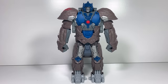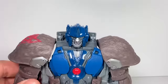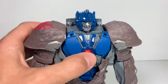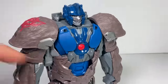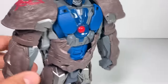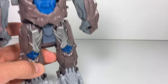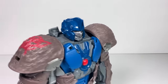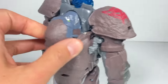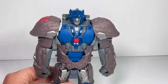Optimus Primal is unboxed and ready to go, and wow, he's got a lot of really cool details on him. Check out that head sculpt. Got a cool chest with a red little emblem in the center. Wiring all throughout him. Got a really neat maximal symbol on the shoulder. Fur details, more wiring, blue knees. But if you flip him around, why is that gorilla head sticking out right there? I feel like they could have hidden that in the back just a little bit better, but he does have a really cool transformation.